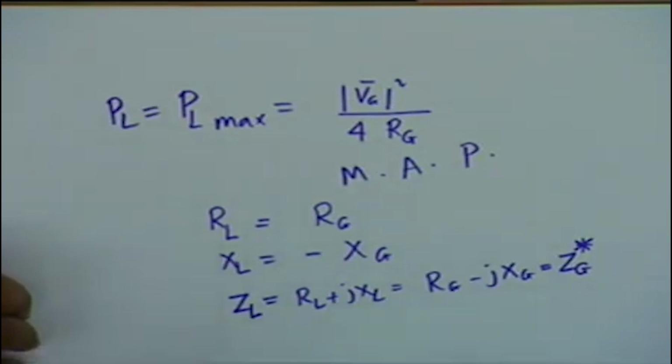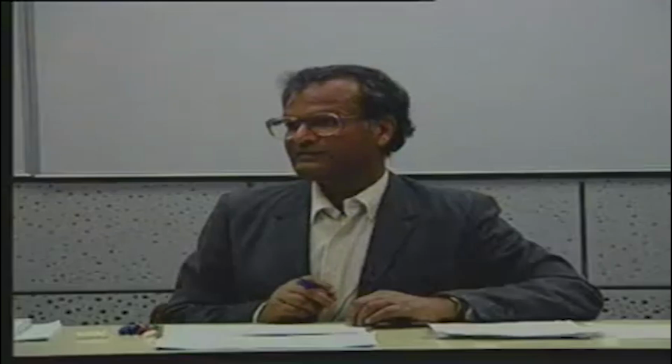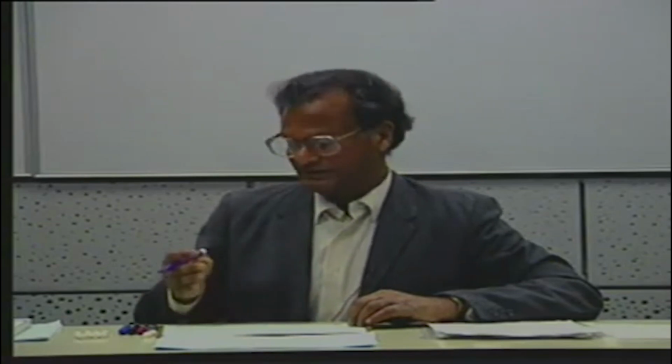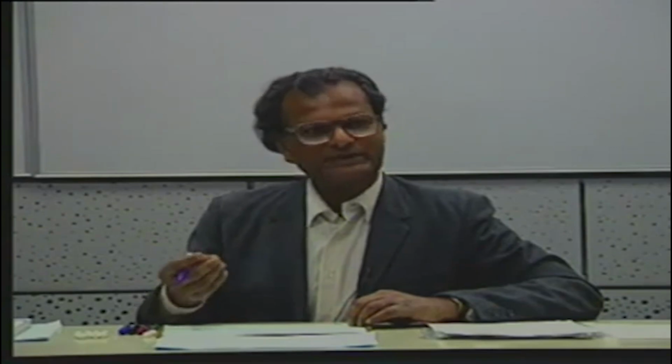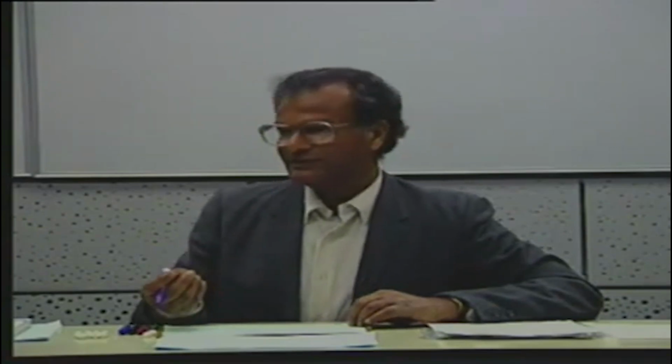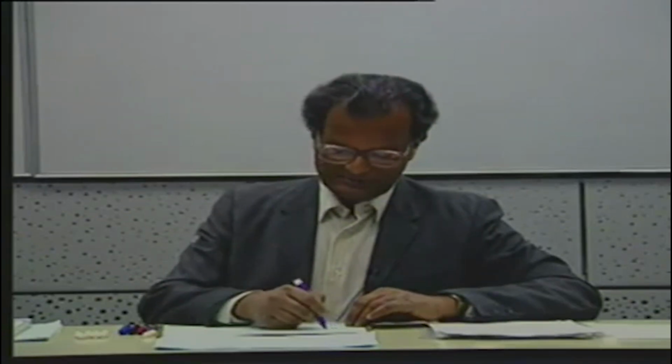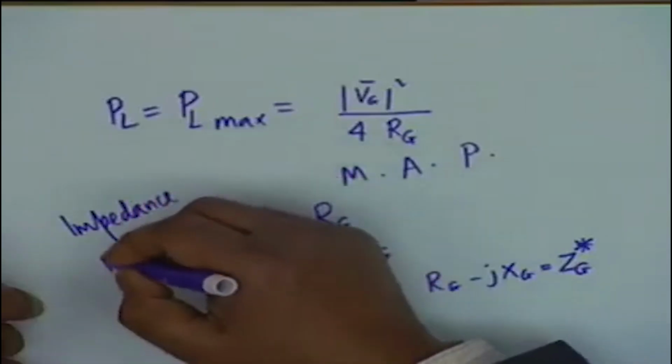Wherever the power is limited, for example, the signal received through a communication receiver, you should try to draw the maximum available power by matching. This is called impedance matching, that is, by taking a load, by designing the receiver in such a manner that it matches the antenna through which the signal is received. Well, the antenna can be considered as a signal source because it absorbs the radiation from the atmosphere and then passes it on to your receiver, and this process is known as impedance matching.